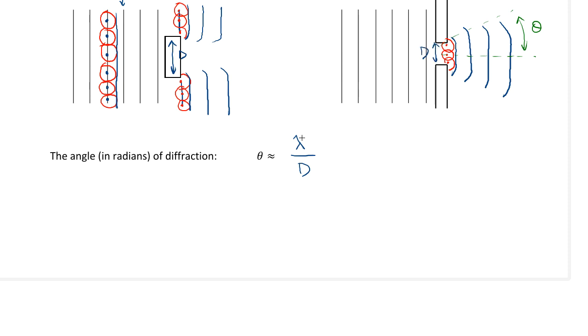So if we think about this ratio, if the wavelength is small relative to the obstacle or the opening, then theta is going to be small, and we're not going to see much diffraction into the shadow region. And so the shadow region is going to stay relatively dark. Whereas if the wavelength is large relative to the obstacle or the opening, then we're going to see a big theta, a lot of diffraction. And that actually explains a number of phenomena.